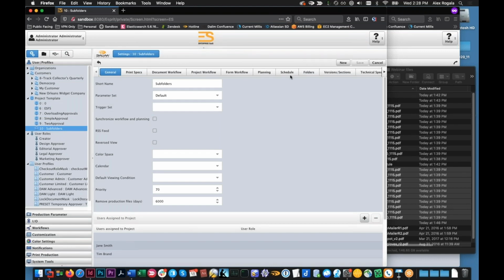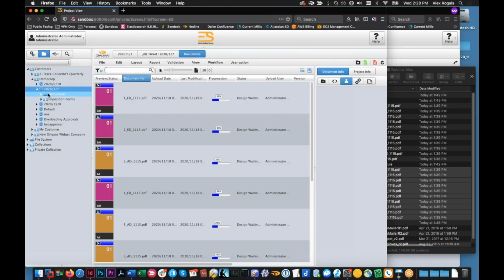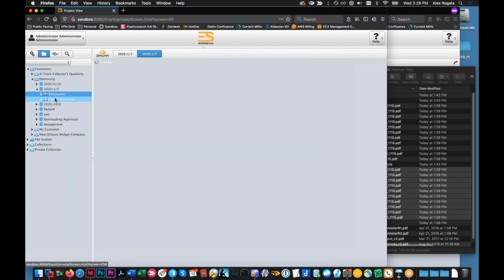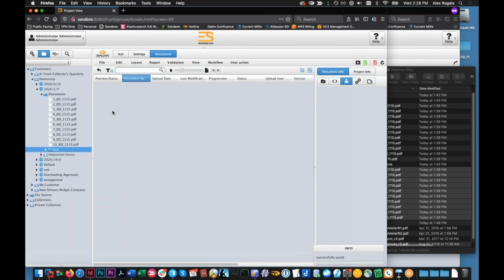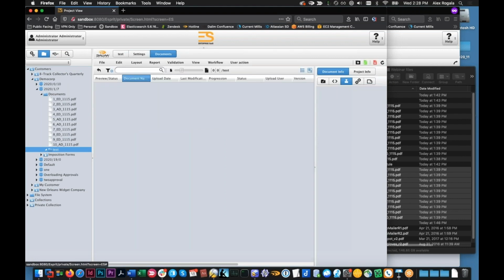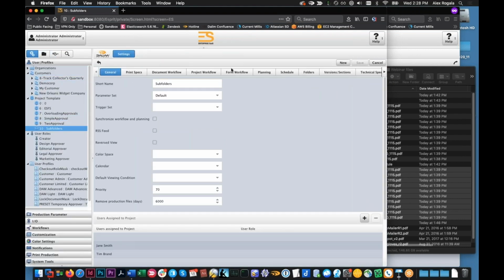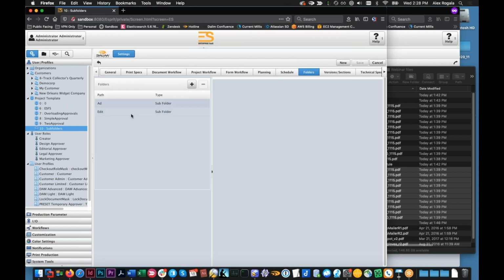is you have the ability to add folders in here. You can always create a folder in an ES project by just right-clicking and saying new folder. But again, this is something you're not going to generally want to do in every individual project because you have to set permissions for who can see it. So you can also do this in the project template. You have the ability to control which folders are automatically created when the project starts.